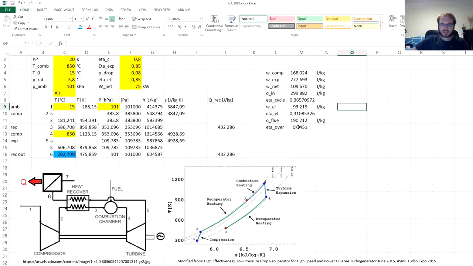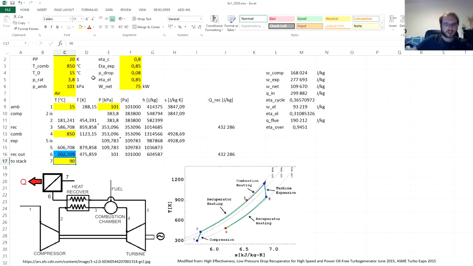But anyway, for the overall efficiency we calculated here, we assumed that we would be able to use all the heat in the flue gas outlet. But that's most likely not going to be the case, because in heating systems we cannot cool down the flue gas back to 15 degrees C. So let's assume that after this heat exchanger we are able to cool down the flue gas going to the stack to 90 degrees C.